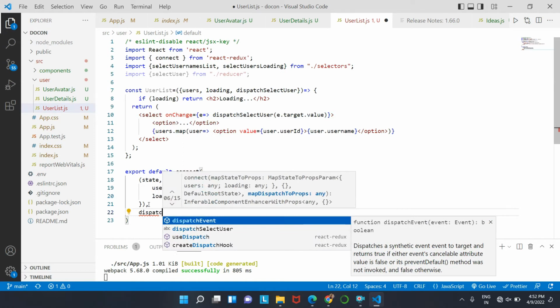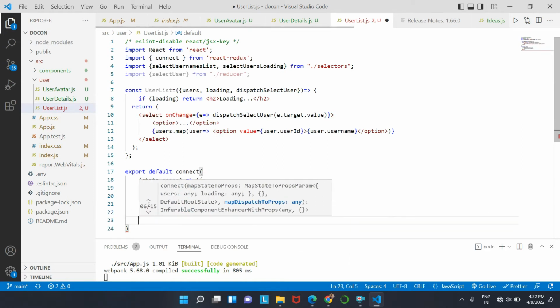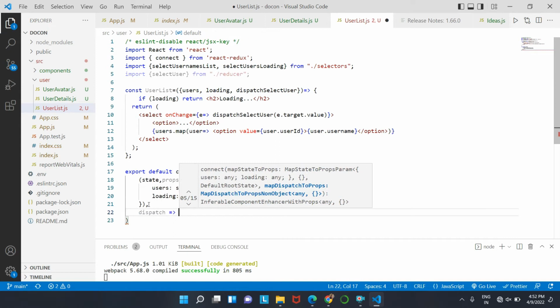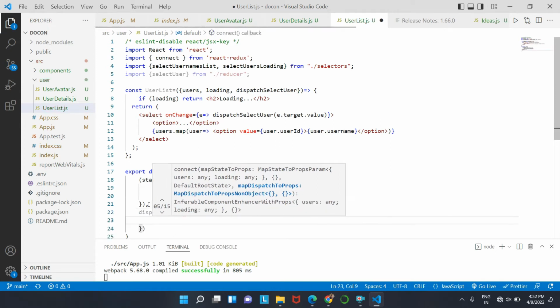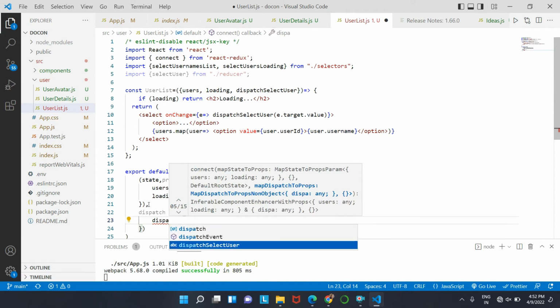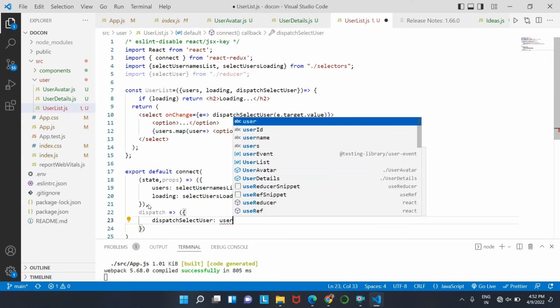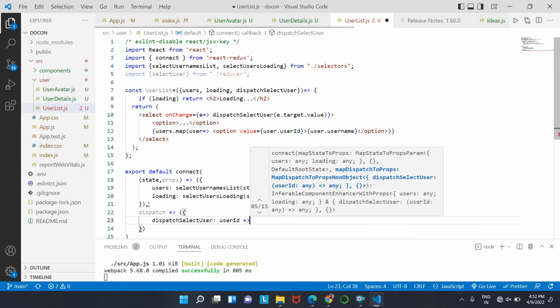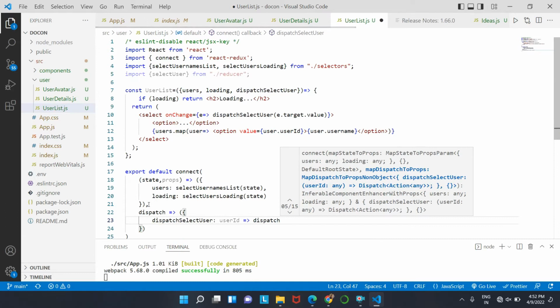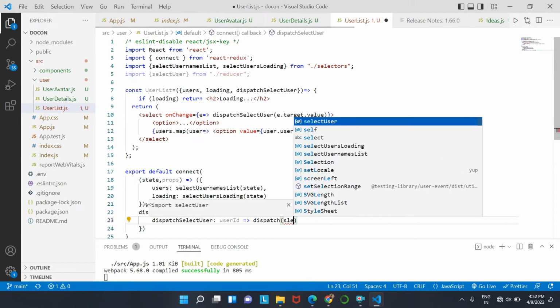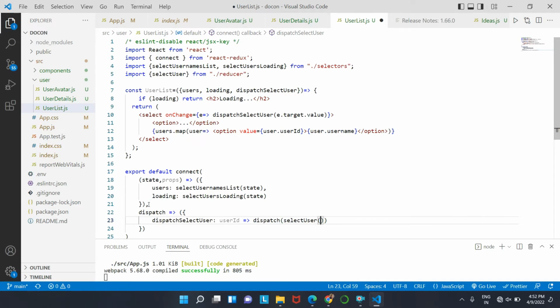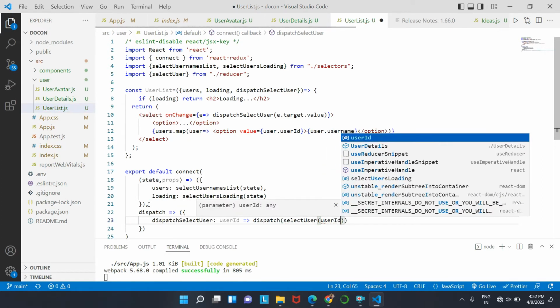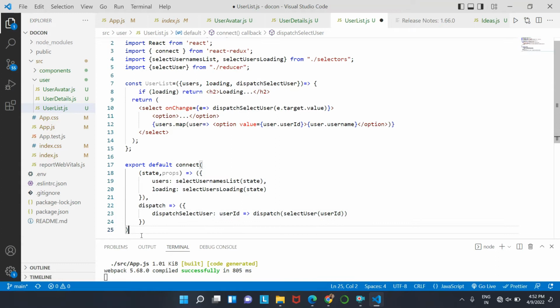And dispatch. So dispatch selectedUser. This is going to take userID, and then dispatch selectUser with userID. After this we will add the UserList.